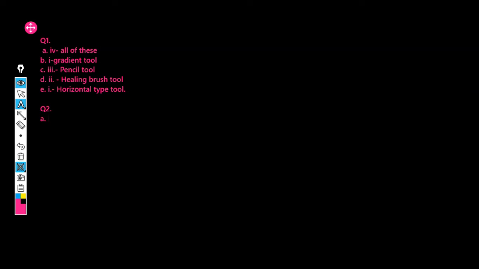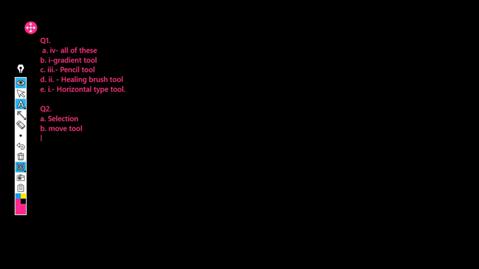A. Which tool allows you to select portions of an image in different shapes? Selection tool. Selection tool or marquee tool? You should say selection. B. For moving the entire image to a new location, which tool is used? Move tool.